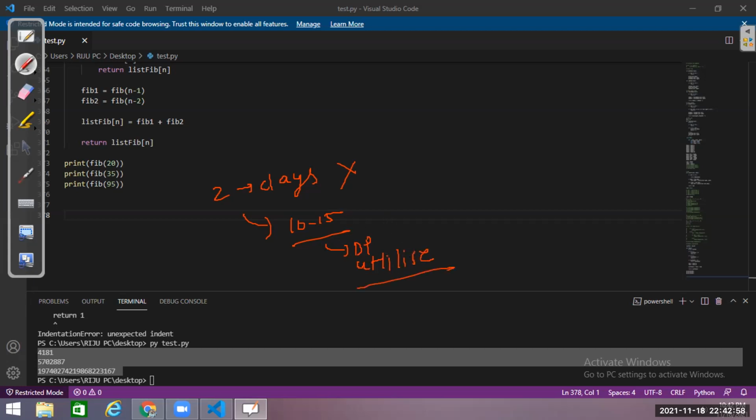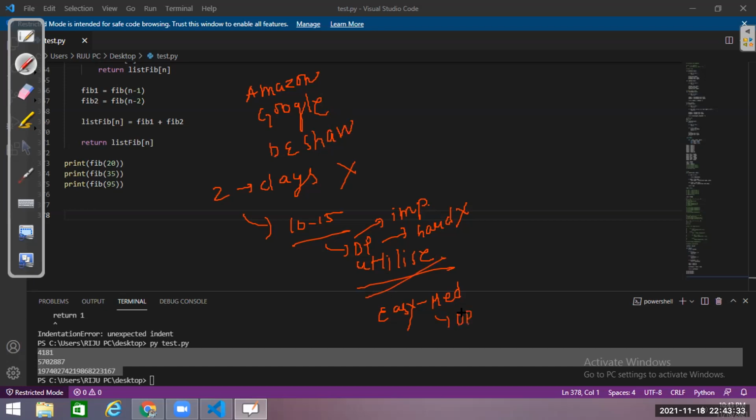This is an important topic, but yeah, इंटरव्यू पॉइंट ऑफ व्यू से मैं बोलूं, डीपी हार्ड लेवल का कभी नहीं पूछा जाता. इजी टू मीडियम लेवल के डीपी से ज्यादा कभी मैंने आज तक इंटरव्यूज में पूछते हुए देखा नहीं है. Amazon दिया हूं मैंने, गूगल का इंटरव्यू दिया है, डी शॉ का दिया है. कभी भी इजी टू मीडियम लेवल के बगैर मैंने डीपी पूछते हुए नहीं देखा.